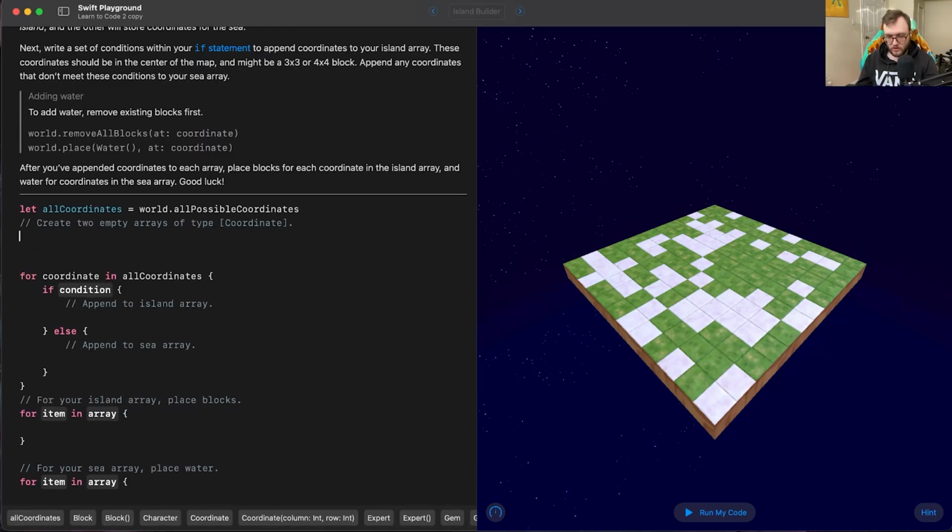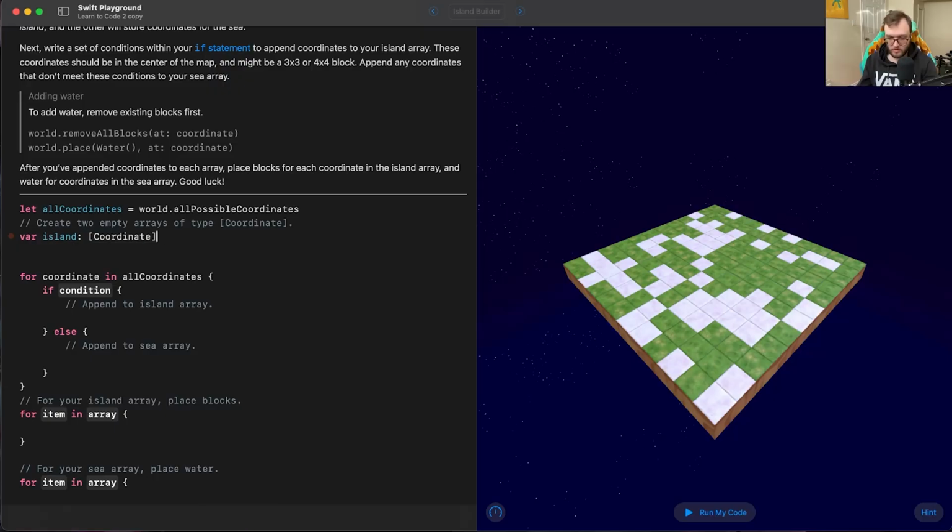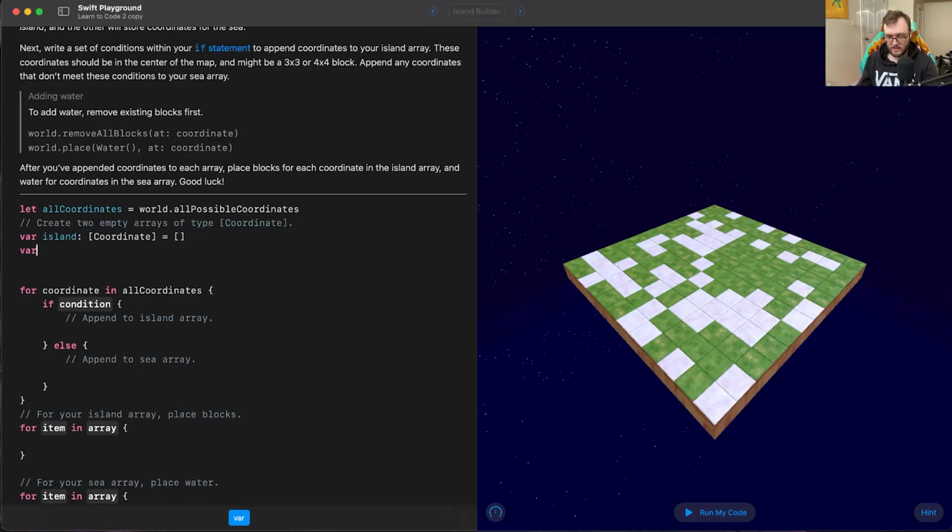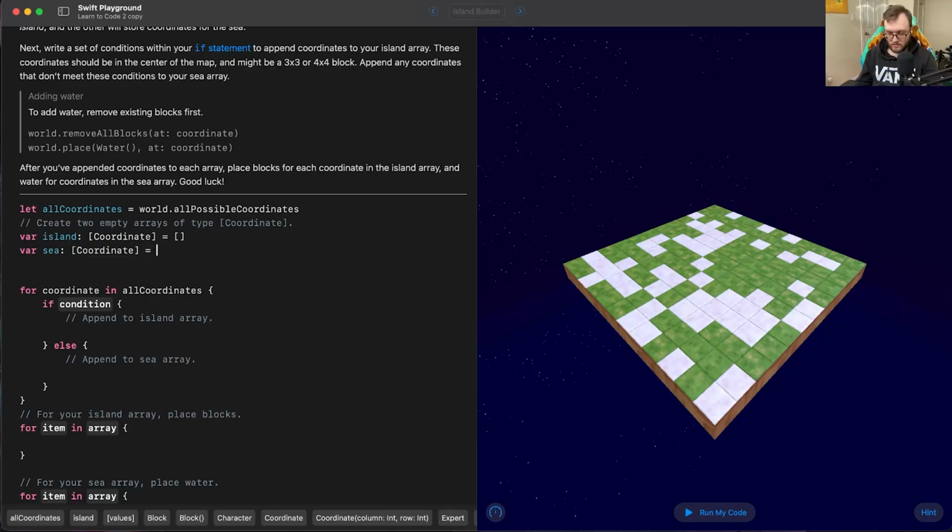Okay, so to start, we're going to create 2 empty arrays of the type coordinate. We're going to create these as variables because we want them to change and update, right? It wouldn't make sense to have a constant array that's empty. That wouldn't make a whole lot of sense. And we're going to call this one island. And this is going to conform, as it says up here, to the coordinate. So we're going to put that within our square brackets. Then we're going to have it equal an empty array, using those square brackets to say that this is a list of something. Then we'll create another one, C, also of the type coordinate. Oh, I did the wrong autofill. There we go. Equals the empty array.